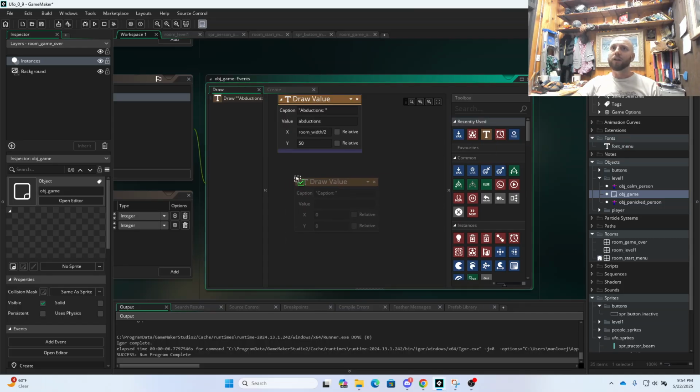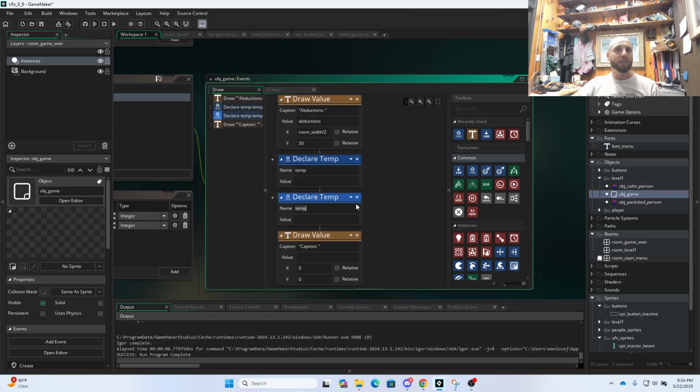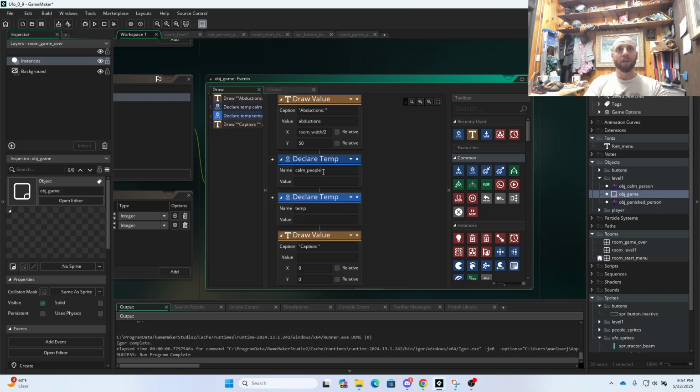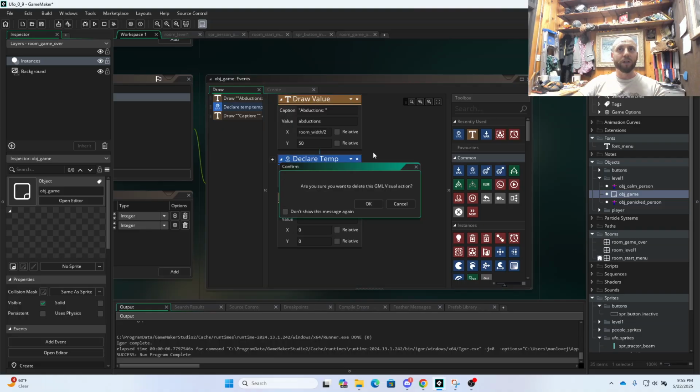Let's get another variable here. I'm going to want a couple of temps, the panicked people and the calm people again. Oh, actually, I don't think I need to do this by declaring temps.